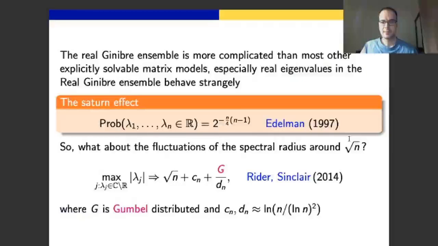About the fluctuations of the spectral radius, prior work by Brian Rider and Chris Sinclair in 2014, many years after 1965, settled the central limit theorem for the spectral radius coming from the non-real eigenvalues. Of course, for large n, you're going to creep up to the radius of the disk, square root n, but you're going to fluctuate around in a rather elementary fashion, namely Gumbel distributed.